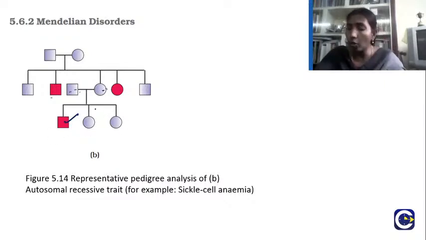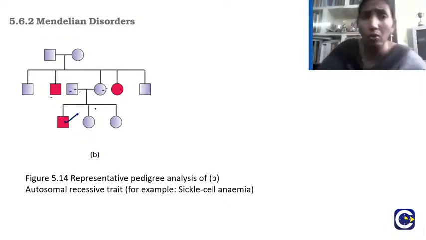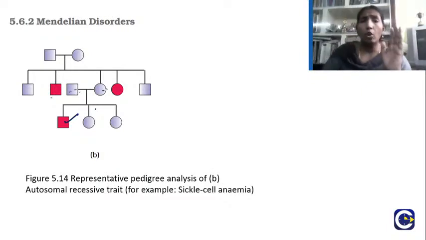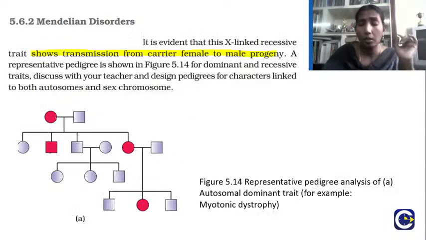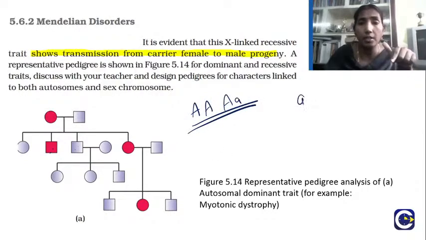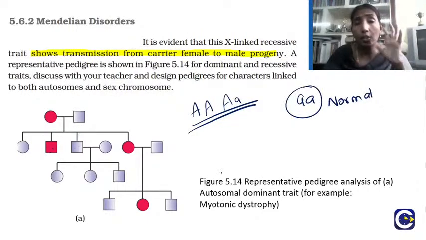Ma'am, is X-linked dominant the same as autosomal dominant? No. Autosomal dominant is quite different from X-linked dominant. Please understand that with autosomal dominant, I'm talking about the autosomes. In autosomal dominant, if the allele is present in these conditions only, then the disease is going to be expressed. If it is in this particular condition, then they are normal. X-linked dominant is different.